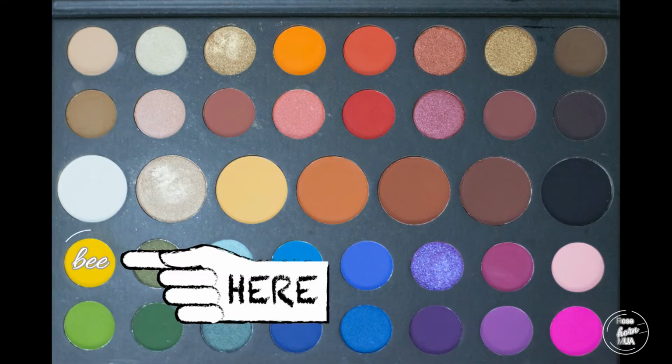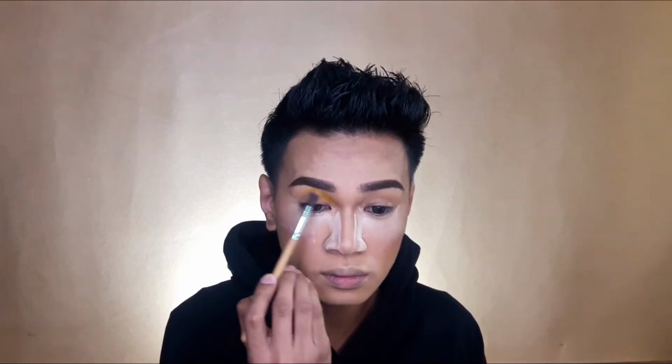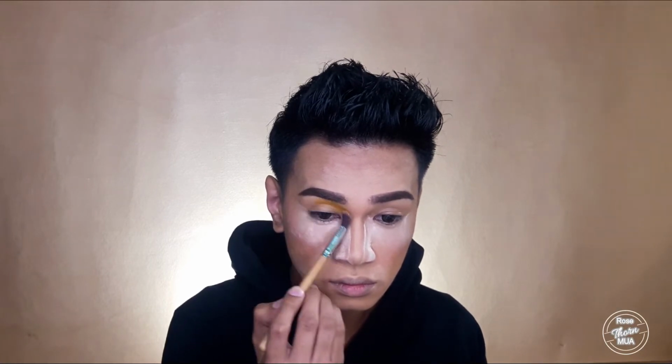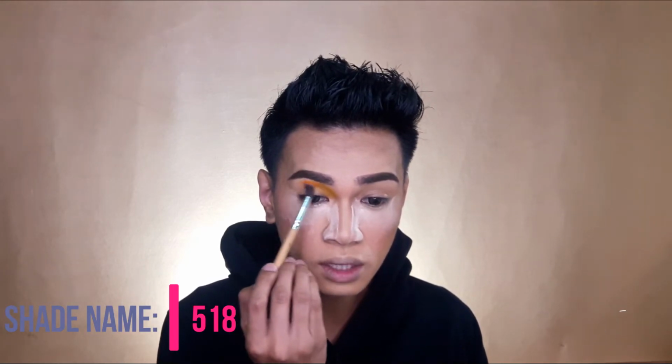I'll just have to get a fluffy brush and I will be using the shade B. That's it with the yellow shade, and I think magta-transition siya to orange. So, using the same brush, I will be using the orange one dito sa gitna para lang makapag-transition siya ng maayos. After that would be the pink one, so I will be using another brush for this. And I will be using, oh by the way, yung shade na orange kanina is 518, and now I will be using Skip for this look, for this next color.